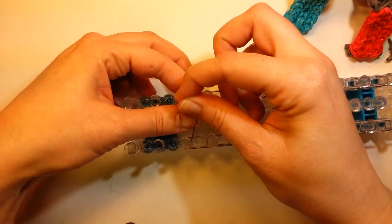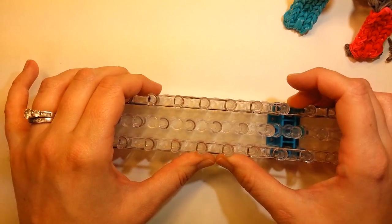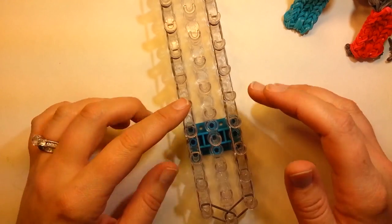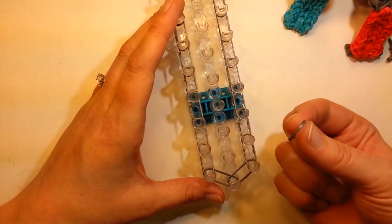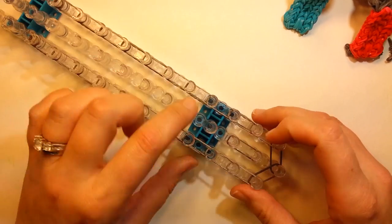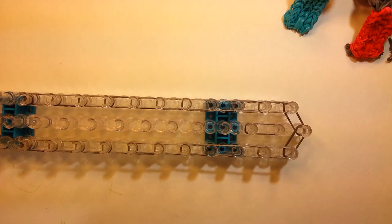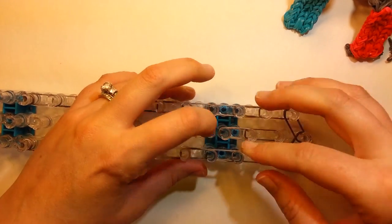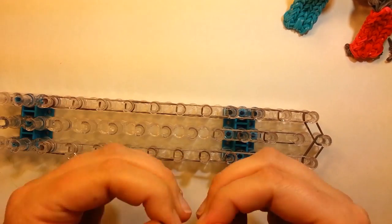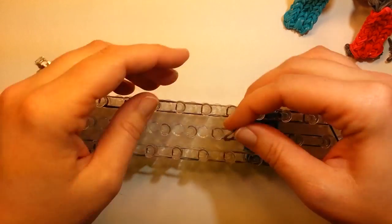And then our end cap around four times. Now we need to lay the bands for the rungs, because we need to get those on first before we actually loop up the ladder. So the rungs are going to be a single regular band, and then we're going to go up three, cap banded. And then wrap around an end cap. So regular band, down three cap banded, and then an end cap wrapped around three times.